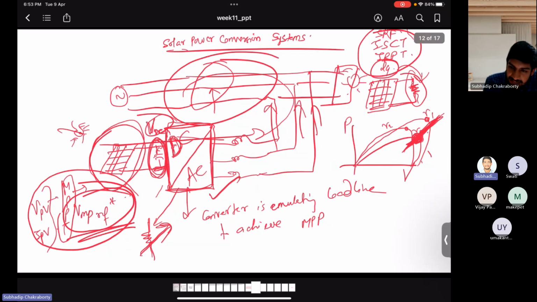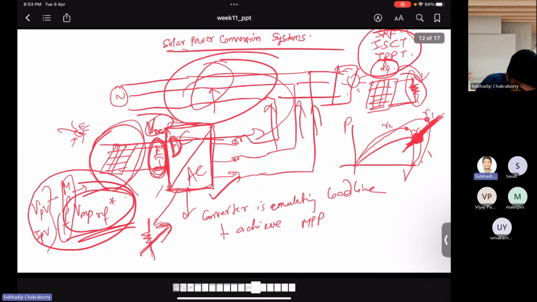For single phase also you can do similar things, where this side is not affected by what kind of AC configuration you are interfacing it to. This may be a 3-phase 3-wire, 3-phase 4-wire or single phase configuration. You can interface and push the power at unity power factor and sinusoidal grid currents, irrespective of the load derivatives. That is why it is important to discuss this from the power quality perspective.